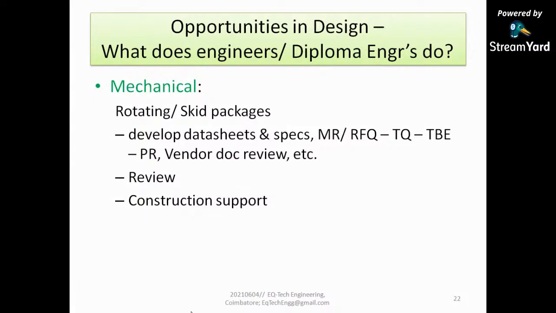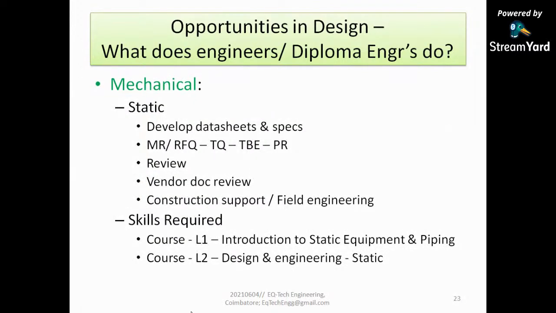In mechanical, we have rotating and skid packages as one of the disciplines. As usual, like how piping did, these rotating and skid package engineers will be developing the data sheets for procurement of pumps or equipments, whatever it is, which I call hardware. Similarly, material requisition will be there, and TQs, TBs, purchase requisition will be there, then vendor document review. And as usual, all teams will have to provide construction support.